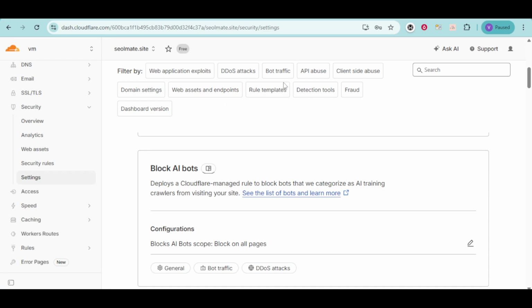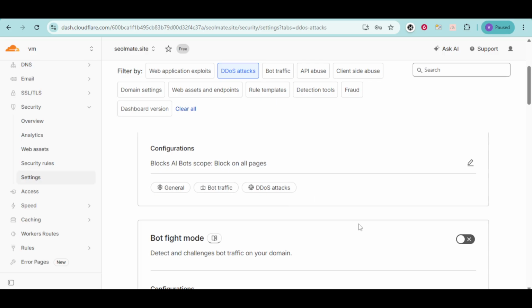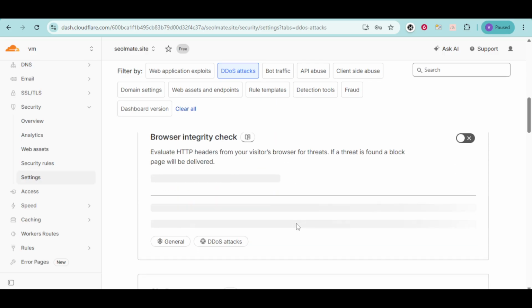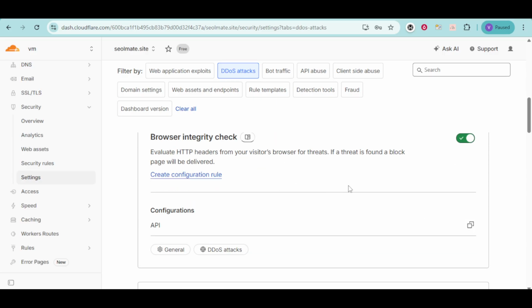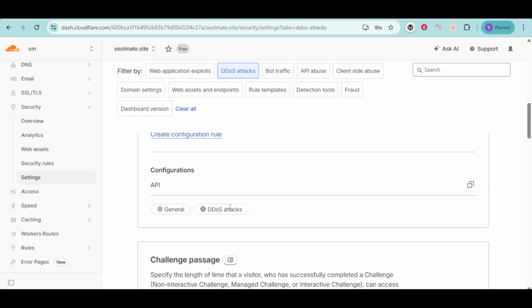Because of that, you should only turn it on when you believe you are actually under attack and turn it off once traffic returns to normal. After you choose the security level that best matches your current situation, the setting will apply automatically to incoming traffic. You don't need to do anything else. Just keep an eye on your site's performance and user feedback and adjust between medium, high, and I'm under attack as your traffic patterns change.